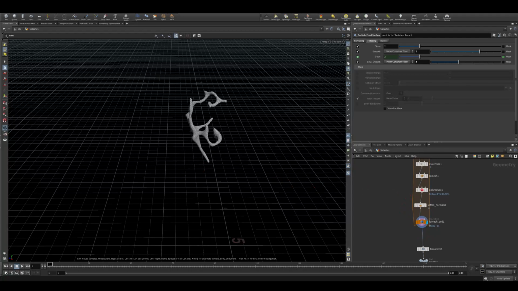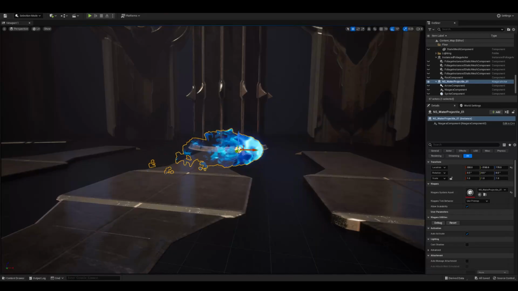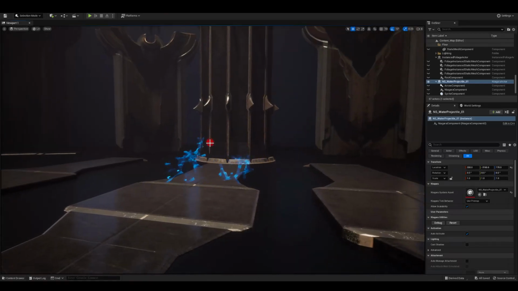Let me open Unreal Engine so I can show you what kind of results I've got from those shapes. Okay, so let me isolate the splashes. And as you can see, I've got a lot of transparency there, using some material tricks as well, because I don't want them to be fully visible. I want some of them and parts of them also being visible, maybe around this area, and then I'm just using the erode to add a bit more detail to the whole projectile. As you can see, they're just adding a bit more detail there.